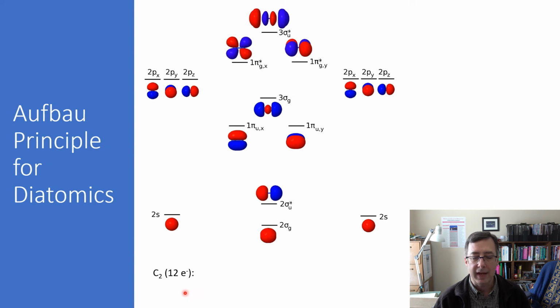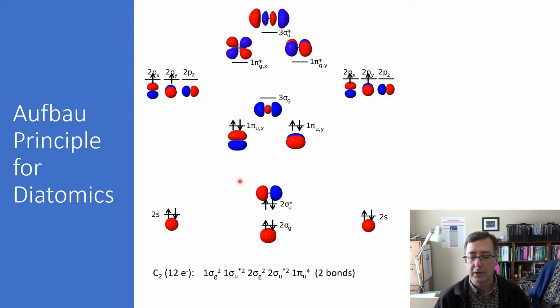How about C2? This is a fascinating one. There are now 2 more electrons, 1 more electron for each atom. Again, I won't show the 1 sigma stuff just to make it a little bigger on the screen. But there are my electrons. Now I've got a second p electron in carbon, and I use the Aufbau principle to fill everything up. So I've got 1, 2, 3, 4 electrons in the valence that I can see on each atom. So that's 8 electrons. So start here and then use up 8 electrons. 2 go here, 2 go here, and then 2 go here and 2 go here. There we go. That's 8 valence electrons shown, 8 valence electrons accounted for.